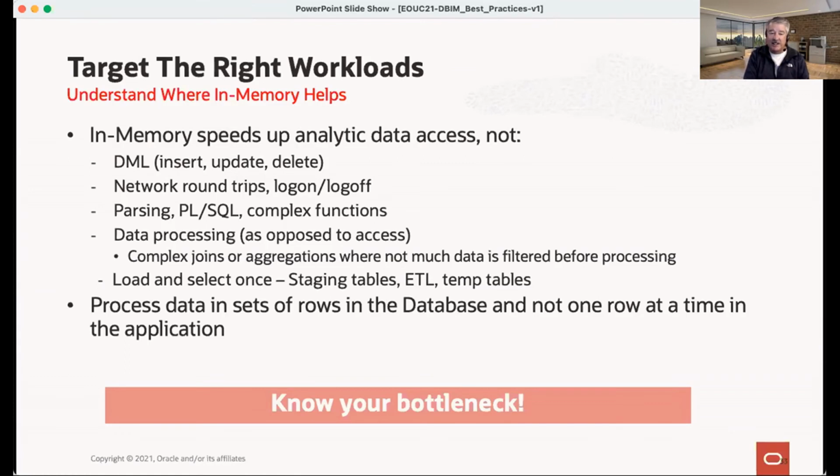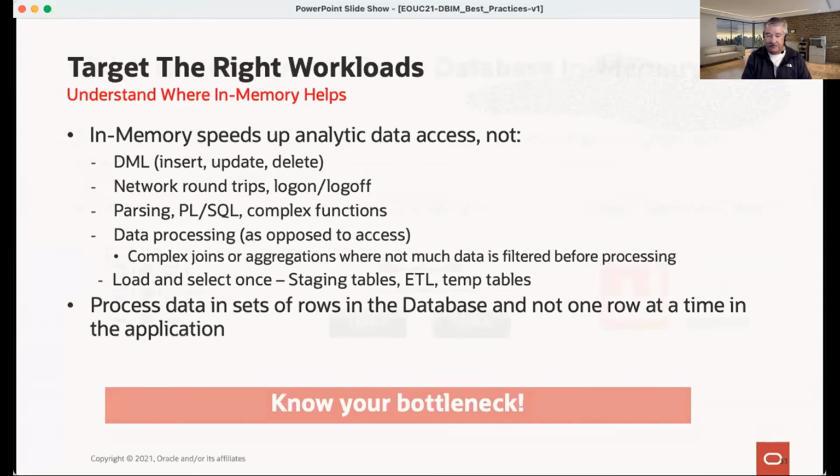I'll talk a little bit about that in a second. So the takeaway here is it's an analytic workload that we're processing in the database on the data itself. And I usually tell folks that the fastest in-memory query is one where we did all of the work when we were accessing the data and just returned the result set back to the calling part of the execution plan.